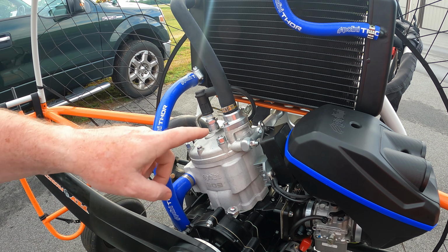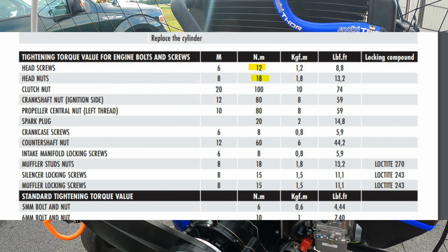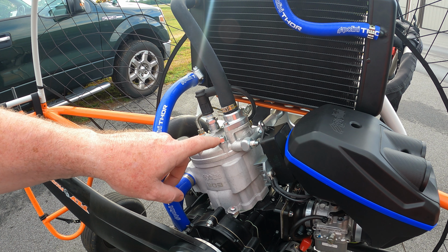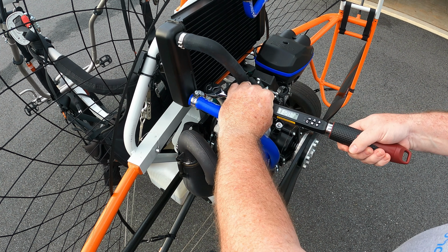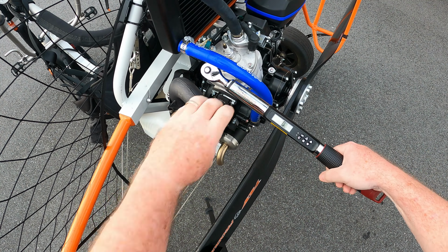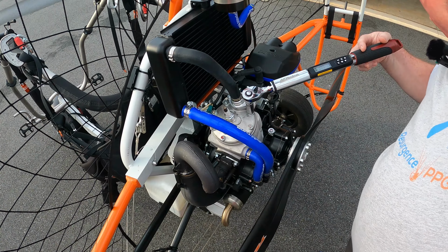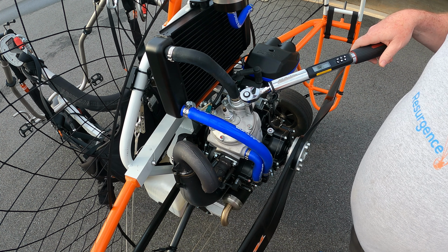So again, as you can see here, we got head bolts and head screws. The screws need to be tightened to 12 Newton meters, or I believe 8.8 foot-pounds, and the bolts need to be tightened to 18 Newton meters, and I forget what the setting is for that in foot-pounds, but I'm setting everything in Newton meters per the manual. All right, now we're going to do the nuts at 18 Newton meters.